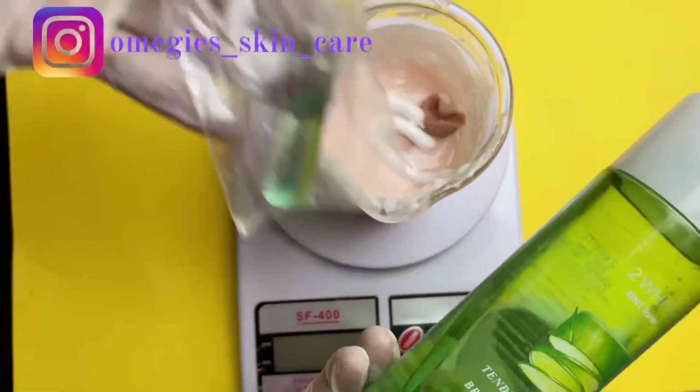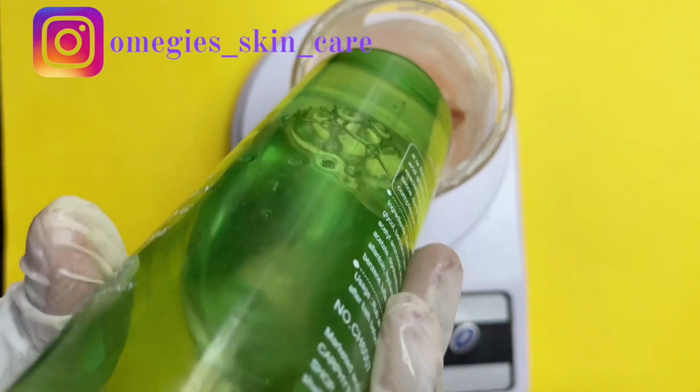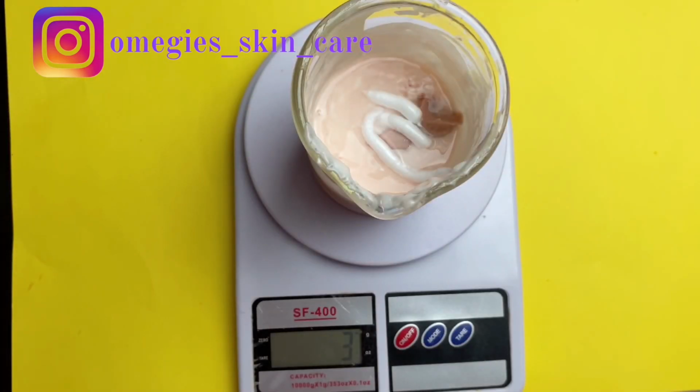I'm going to be adding my charm water. You can either use charm water or the Skin Doctor stretch mark ampoules. This is just going to help with firming the skin and to prevent stretch marks. Please make sure your creams are very moisturizing. That is what causes stretch marks. Okay. I also use that at 2%.